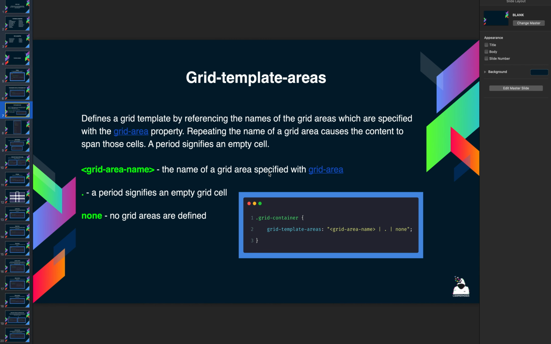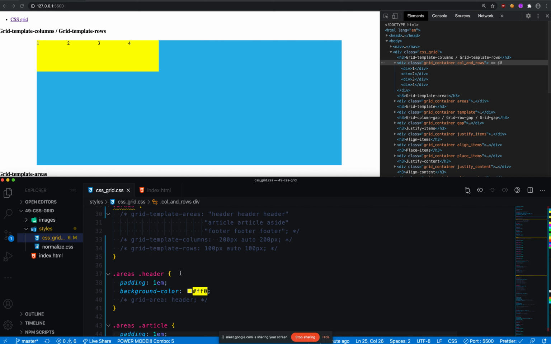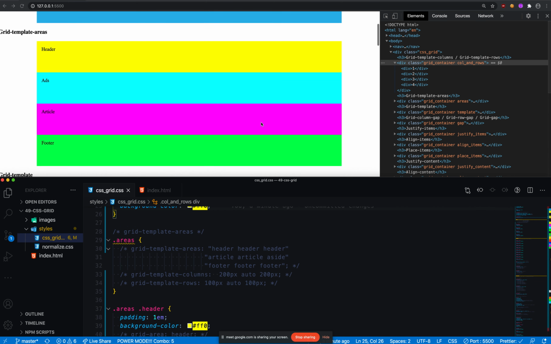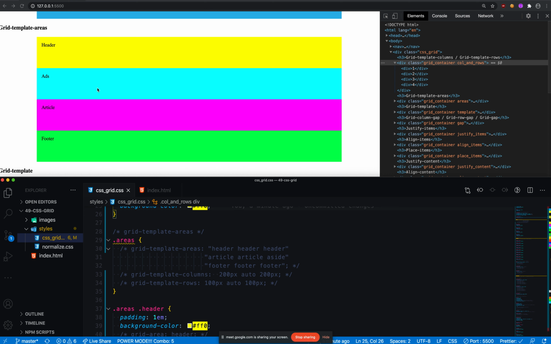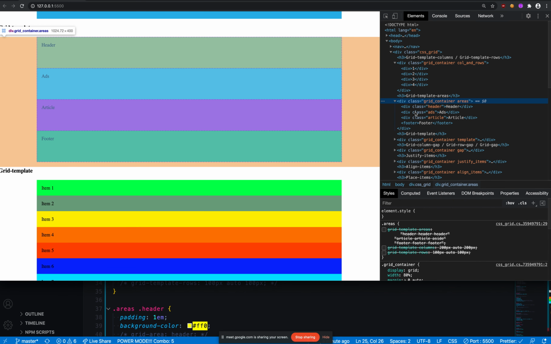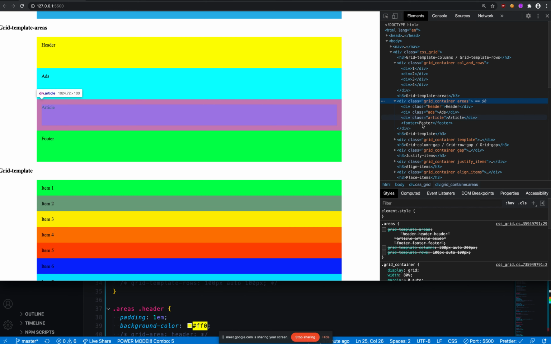So the example here, let's say you have your header, your ads, advertisements, the actual content, like the article, and your footer. So just those 3 divs and the footer.